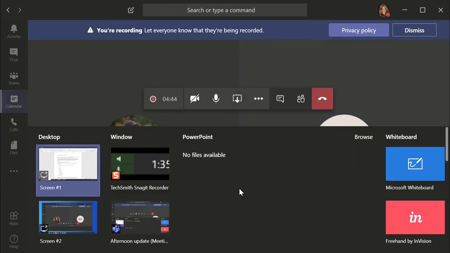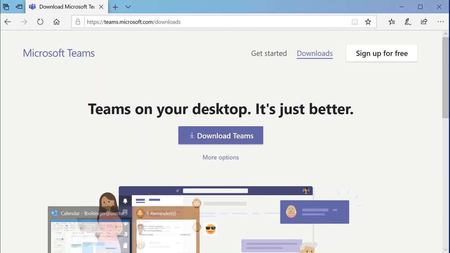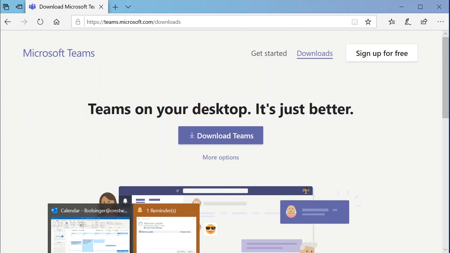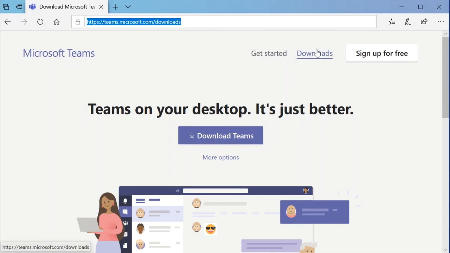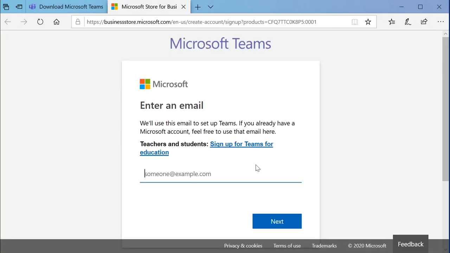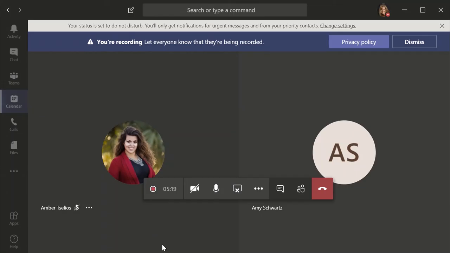One of the things I wanted to show you is how to share my screen. So I'm going to go ahead and click on my share screen button, and then I will say which screen I want to share, which is right down there. Can you all see my screen now? Yes. Yes, I can. Perfect. Great. So I can show you a couple other items that I wanted you to see. Like here, maybe I wanted to click here. I wanted to show you how you can sign up for free on Microsoft. As soon as I'm done with sharing my screen, I just head right back to Teams and I just click the stop sharing.